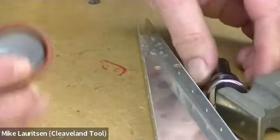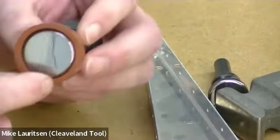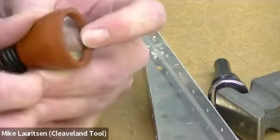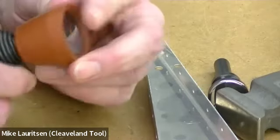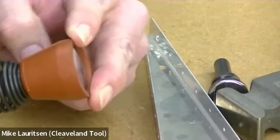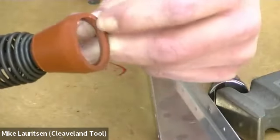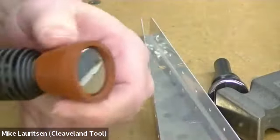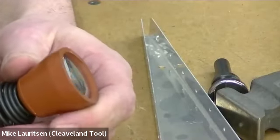Now, going back to the rubber and what some people do to overcome the shortcomings of it, a lot of people will take a razor blade and trim it off, or I've even heard of people using a sander to grind down the rubber so that there's less of it. And you can get that closer to up against the skin, but you can't get rid of it all or it would just slide sideways. But that's something that almost everybody that uses the set says you have to do, is cut some of this rubber off around here. So those are, I guess, the reasons.